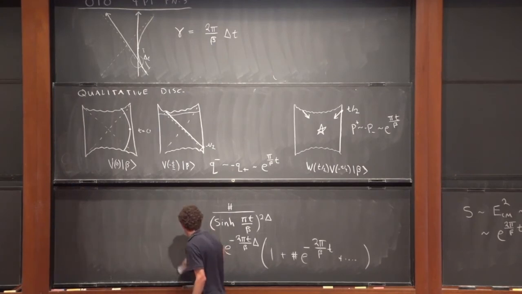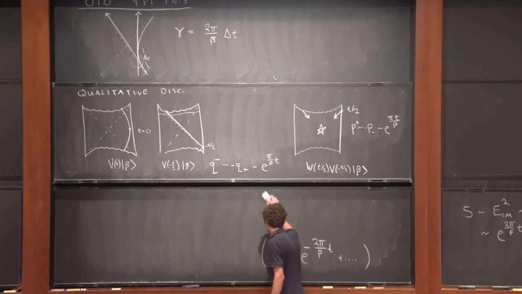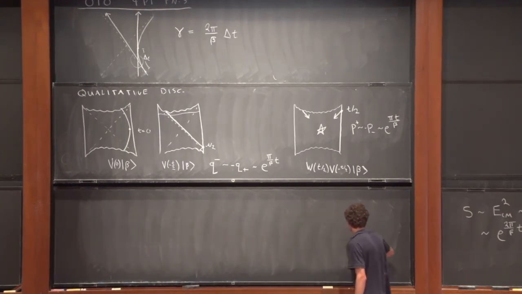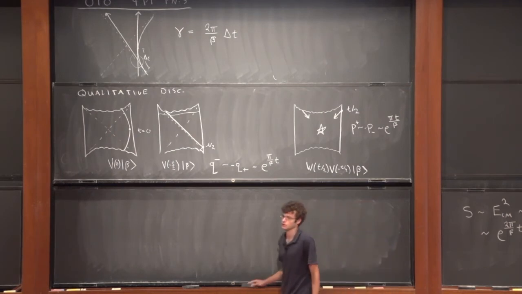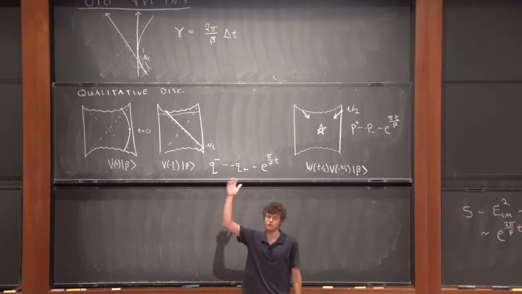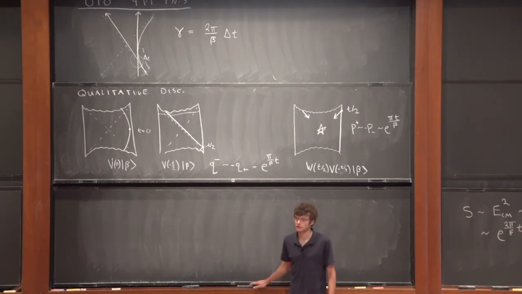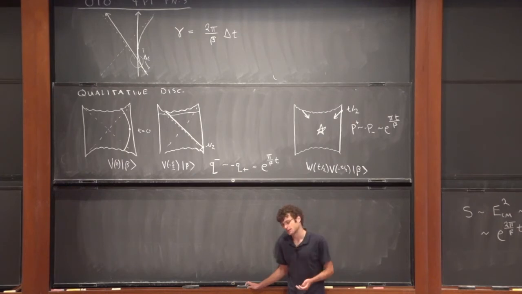There's something weird about this, because from the perspective of the boundary theory, we're just tooling around with low energy perturbations to the state. We have the thermal state, we're making low energy perturbations by these operators in V and W, and then evolving forwards and backwards in time, but nothing too dramatic seems to be happening from the perspective of that system. But in the bulk theory, something crazy is happening.